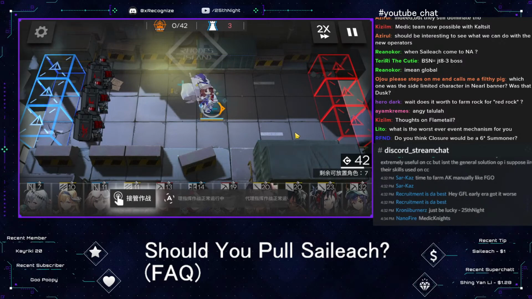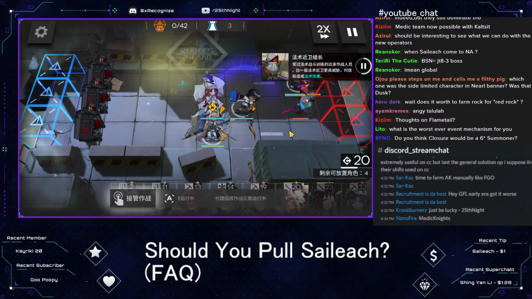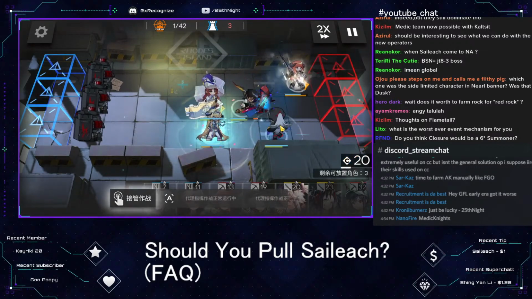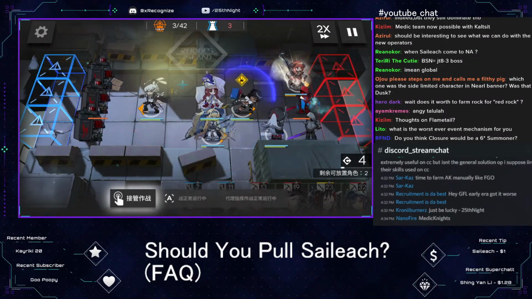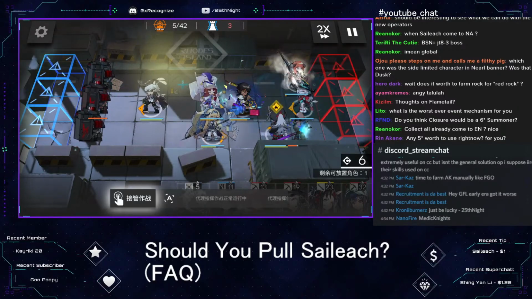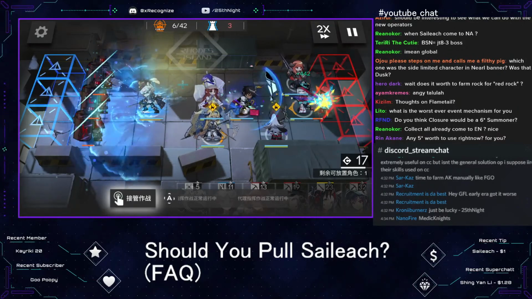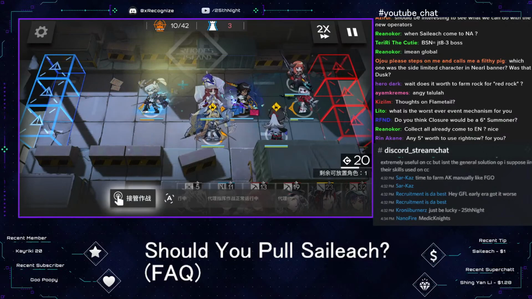Also, Flame Tail, she's fine. Any project with success summoner? No. When will Saileach come to EN? February or March next year, probably.